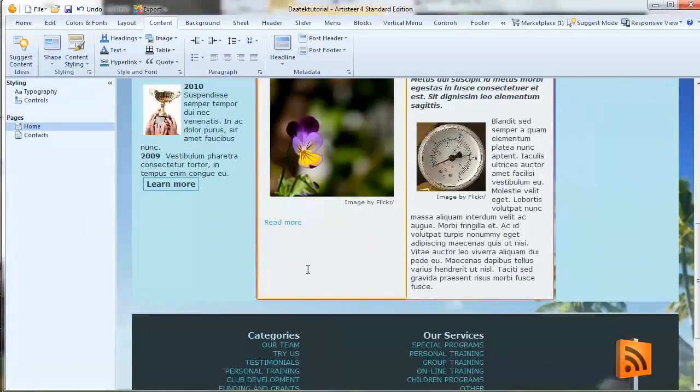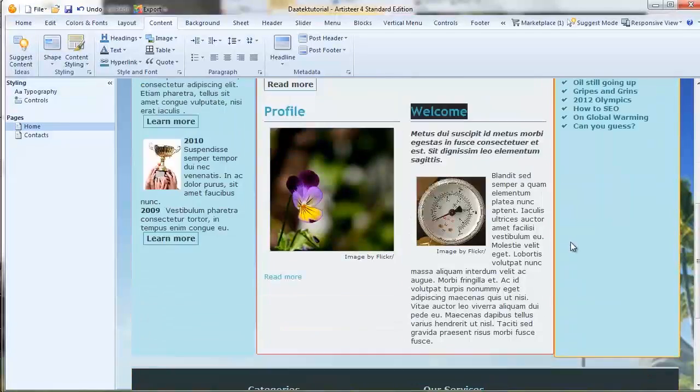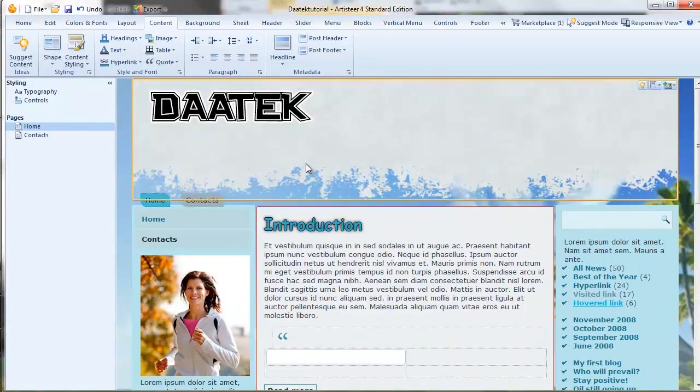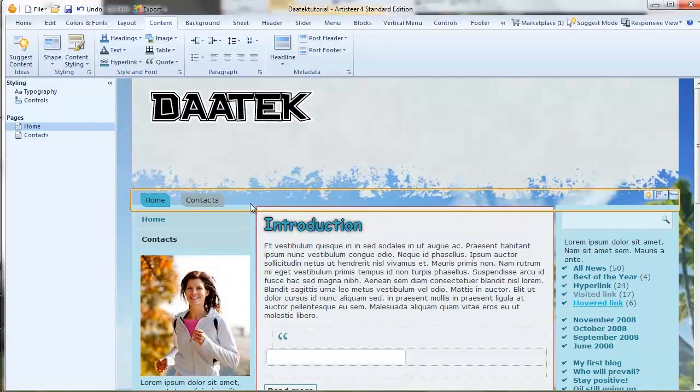Okay, and you can see there you've got a little border around there. So lots of options, as you can see, to do things. It just makes a nice little bit sharper edge on your content. It doesn't look too bad.